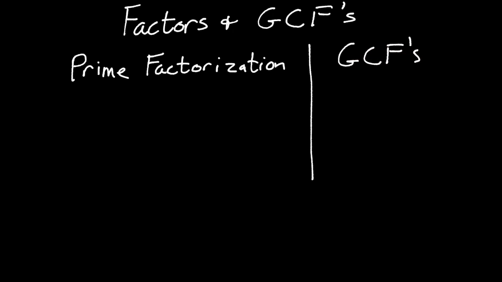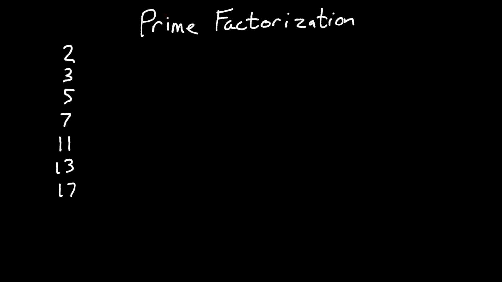It could be 2, it could be 3, and I'll show you a couple different methods for how we can focus on getting those GCFs. But first, we're going to start with prime factorization. So, let's begin. To start off with prime factorization, our goal is going to be taking a number and reducing it to only prime numbers.